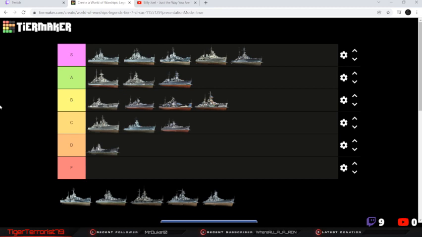God almighty, the Ochakov is such a great ship to play. It's a great pick for ranked, great pick for standard. This ship can easily carry. It's not a certified Kraken printer, but it is very close. Yep, this insane HE DPM, insane AP DPM, radar, hydro, heal. There's so many things to like about it.